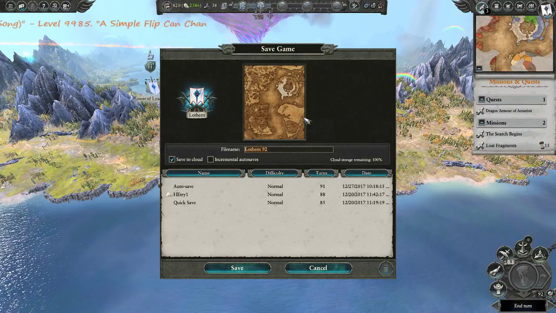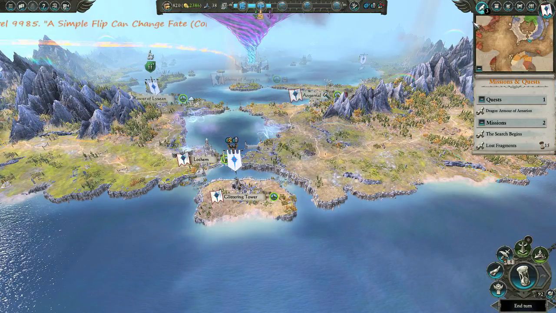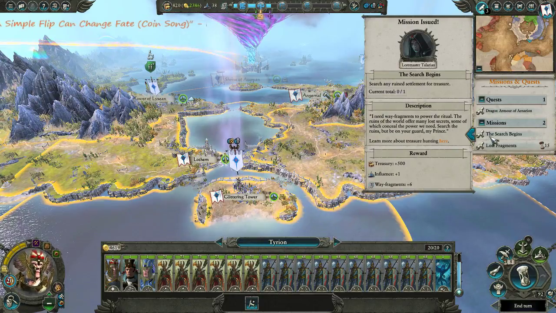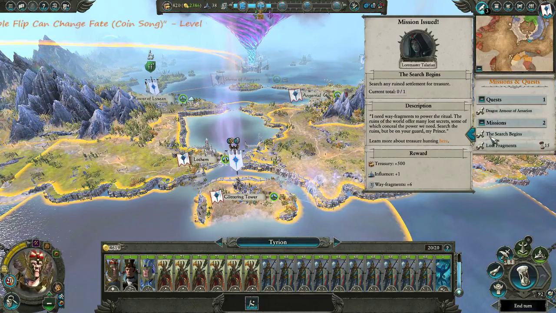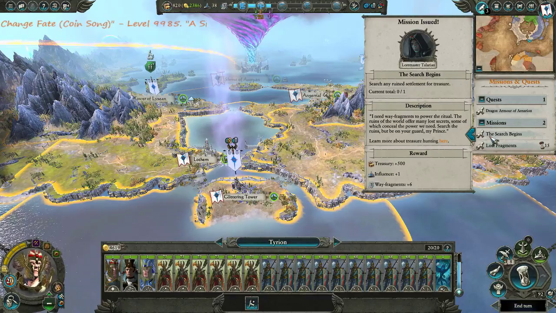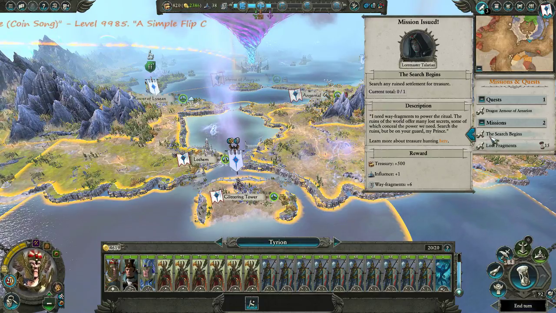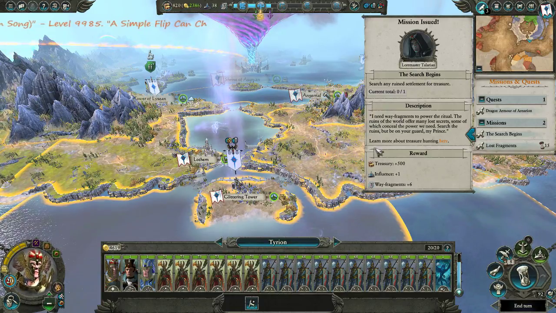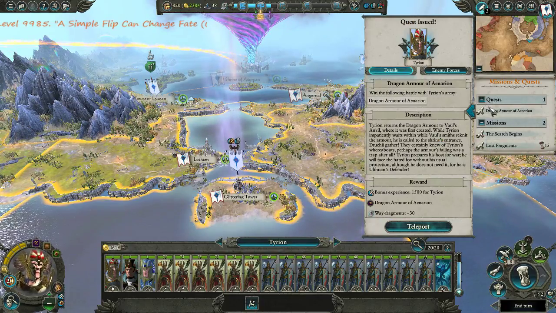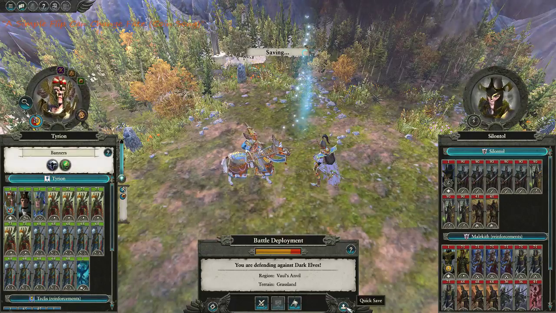Let me save real quick. And then we'll select him. We'll select his dragon armor quest. I still have to search a ruined settlement for treasure. Alright. Need to find a ruined settlement first, which means I should recruit another noble when I get a chance. I don't think I'm doing that anytime soon. So, then we'll teleport! Quick save.